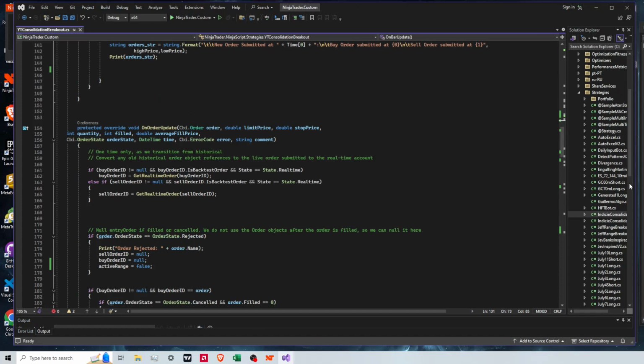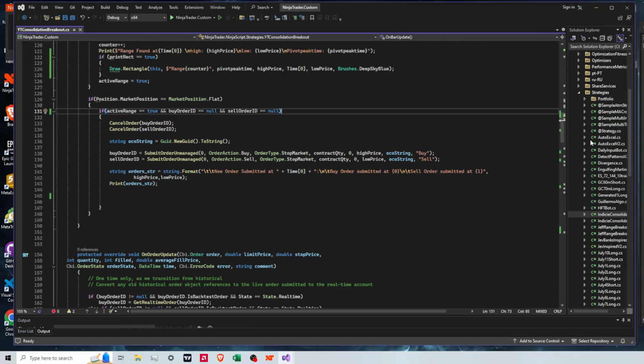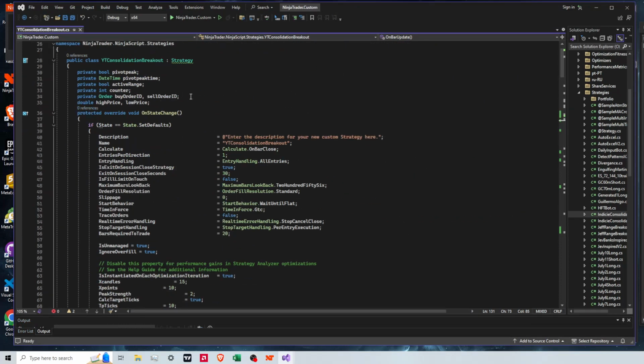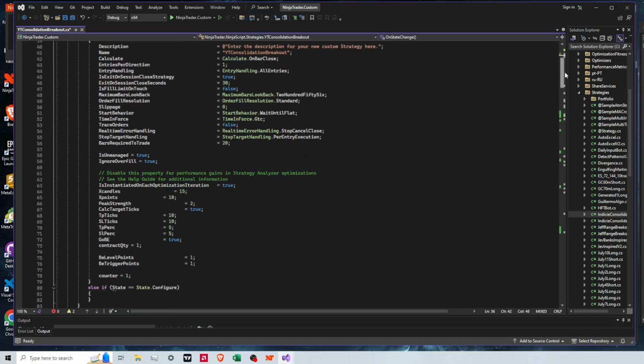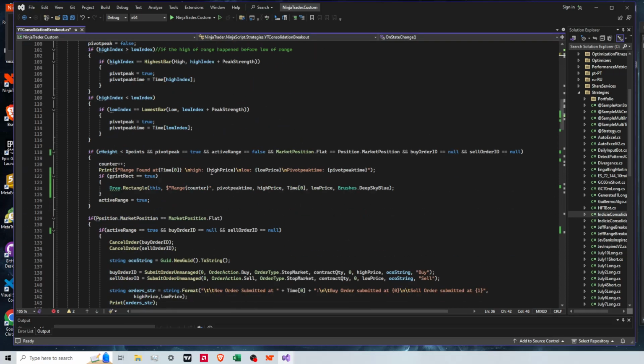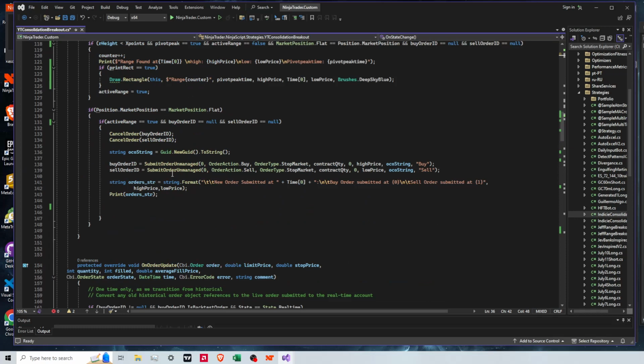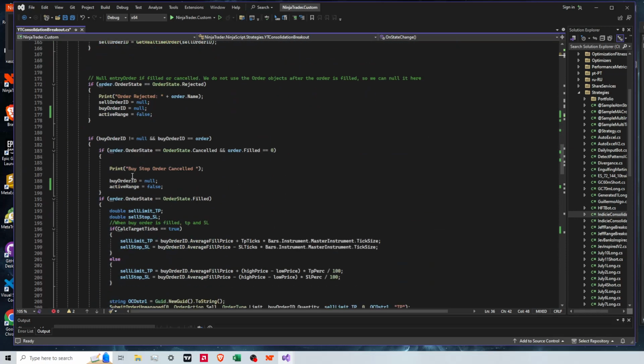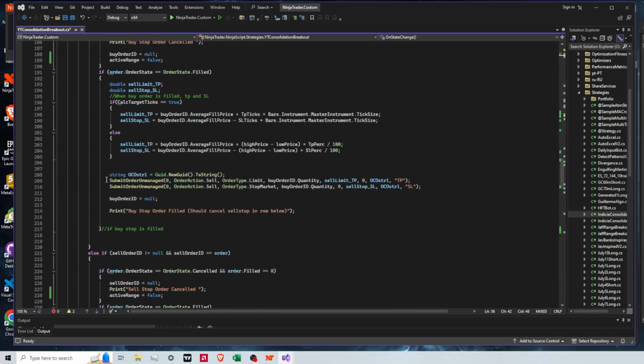All right, so to do this, first what we need to do is come up here, and now we need a stop loss order ID. This is just going to save our stop loss order so that we can move it around later. So come down to where we set our stop losses, submit order unmanaged, stop loss TP.